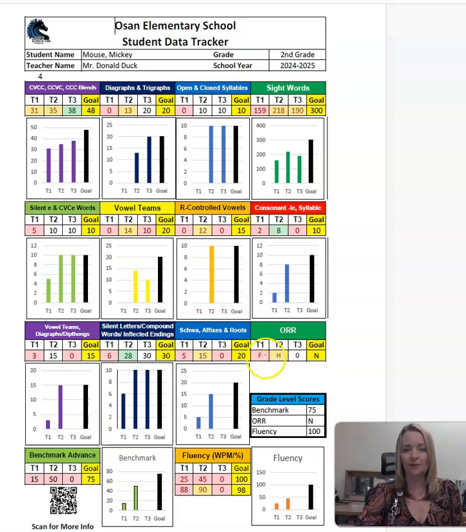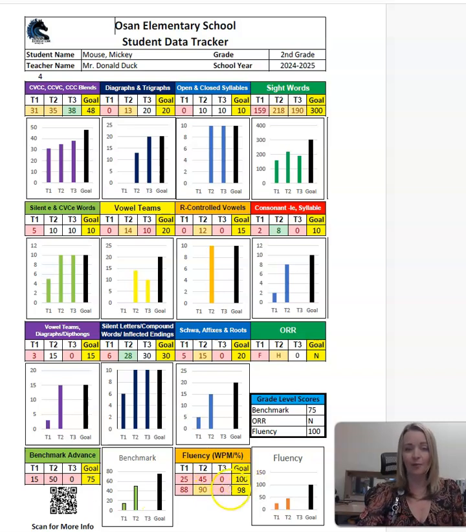And so the same thing goes with the color coding. If they are red, that means they're below; yellow, near; green, at; and white, above. And then the benchmark is a combination of all of your ELA skills together. So it's their ability to read multiple passages, answer questions about those passages, and also write about those passages. So there's a lot that goes into that. They usually start out pretty low at the beginning of the year, but we see them progress quite a bit by the end of the year when they start to put all of those skills together.